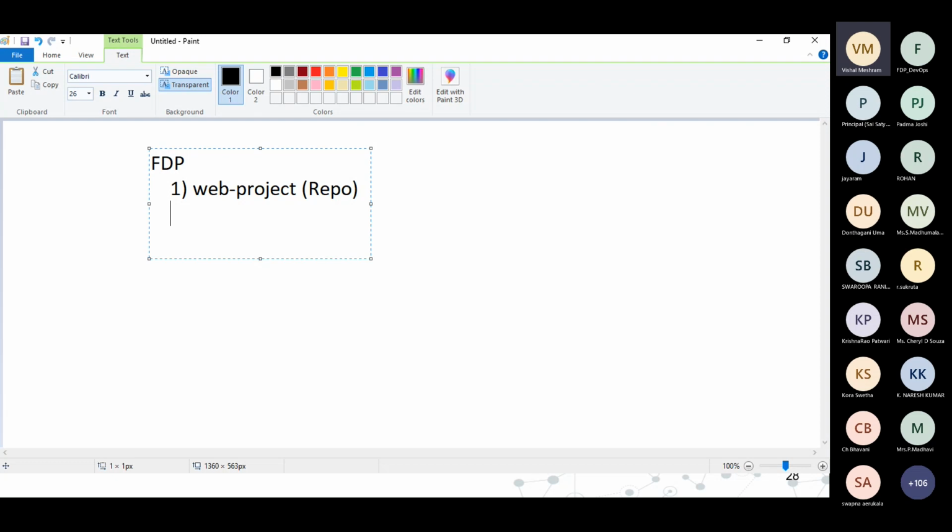And I have created a second project called test project, and this is also my repository. And how did you come to know this is a repository? Because inside this there is a .git folder available. Here a .git folder is created. Here also a .git folder is created.